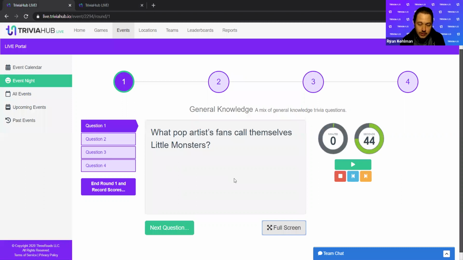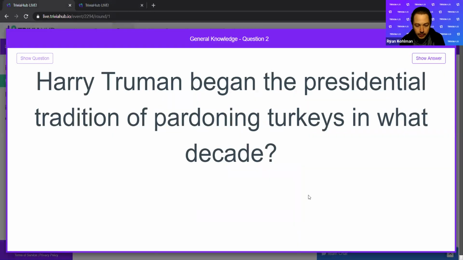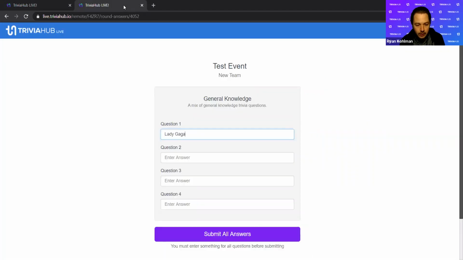All right, so when the teams flow back from their breakout room, you'd go ahead and head to the next question. Just pull it up into full screen mode and read it out loud. And then you do the same thing, send them out to their breakout rooms. While they're there, one person on their team would type in an answer, and then they'd come back. And then you just do the same thing to finish it out.